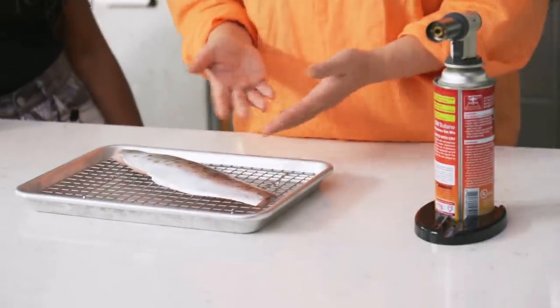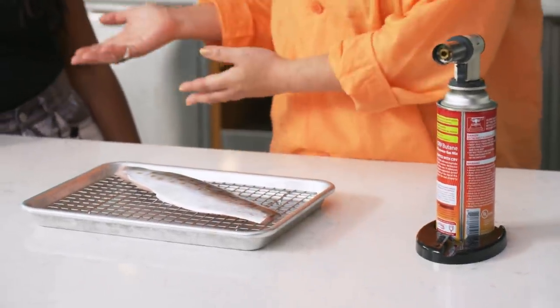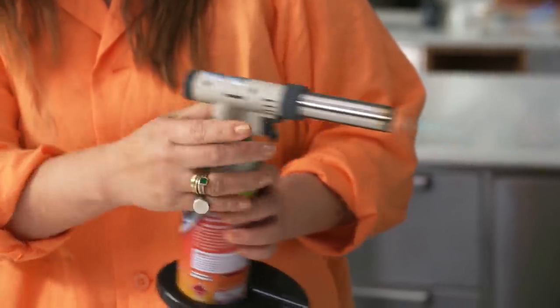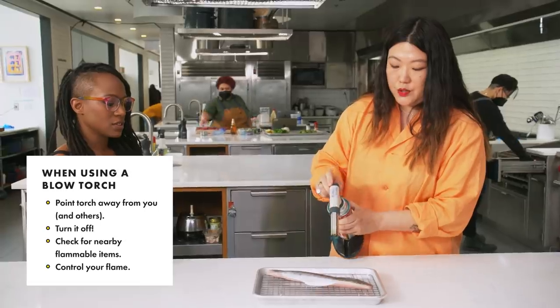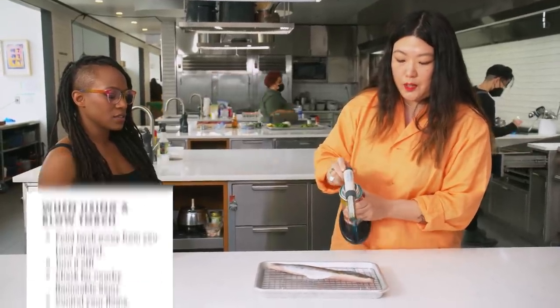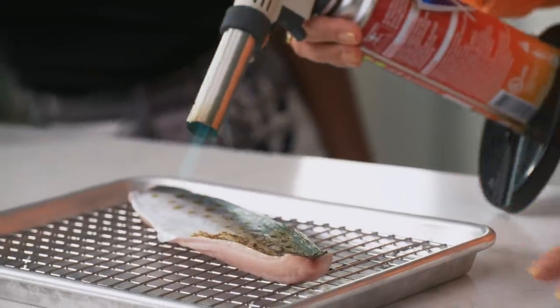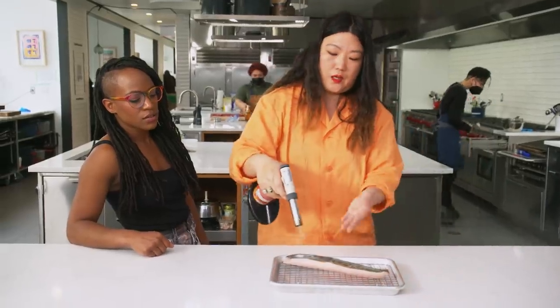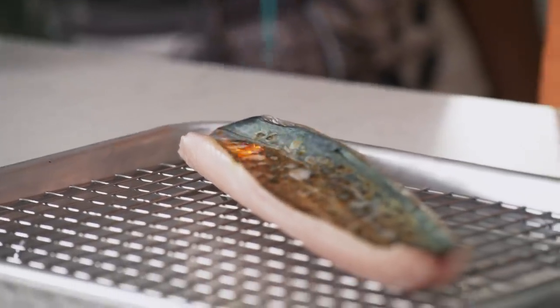One of my favorite ways to use a torch is on fish. I love mackerel. I love serving it raw. I love braising it, cooking it, searing it. You're gonna know how to adjust your flame, meaning how close you should get to the fish, but also how fast it's roasting. You can also score this fish so that it makes little patterns too.